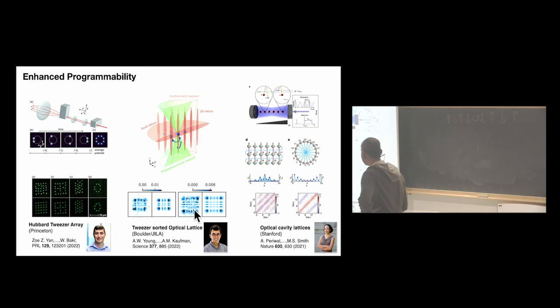There's Adam Kaufman's work on combining these tweezers with lattice work to make very fast cycle times, which, as we heard, is an important issue for us because of statistics. If you want to take 100,000 measurements to get to a certain correlation function, you better do it within a short time. Otherwise, your graduate students will be very angry with you, and they don't want to do the measurement if it takes a year to take that data. So this is really important for pushing the field: getting to short cycle times, and also making these interactions more programmable, for example by putting the atoms in a cavity and realizing different connectivities and different interactions, which is a very new approach you can pursue with optical cavities.